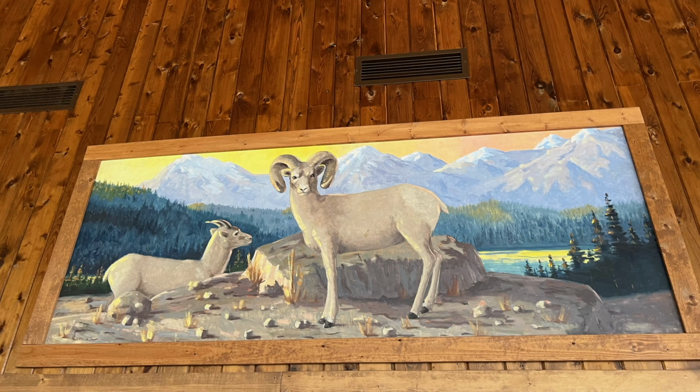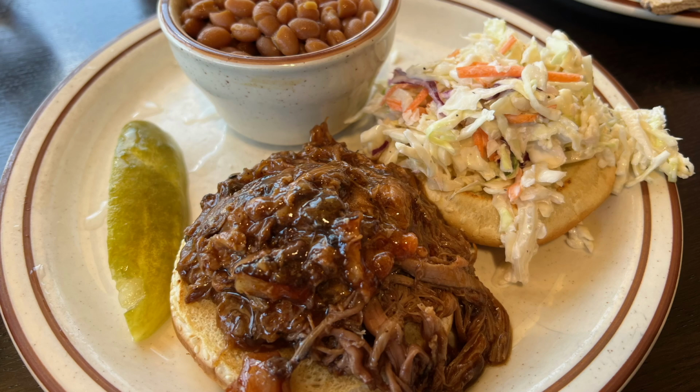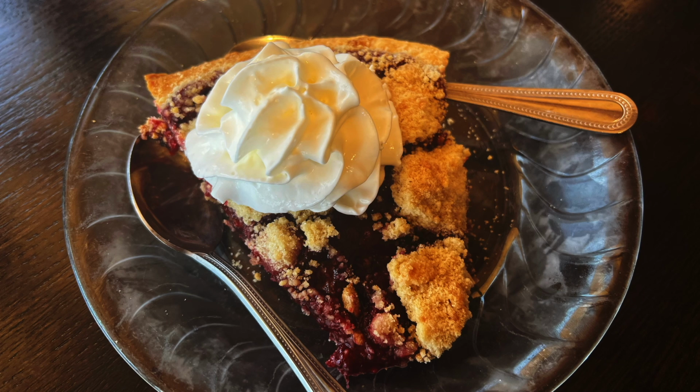Some of their signature dishes are their Huckleberry Barbecue Sandwich. They have a farmer's market salad that's really popular. The other thing they're popular for is their double ragu beef burger. So those are their popular things. Our cute waitress Ada suggested the pulled pork, so Matt got the huckleberry pulled pork. Matt says he loved his huckleberry pork sandwich, and then we tried huckleberry pie.